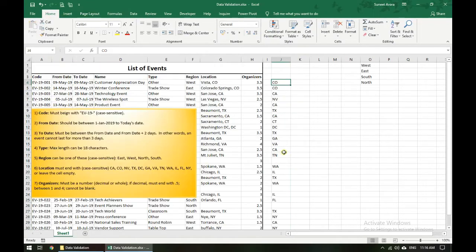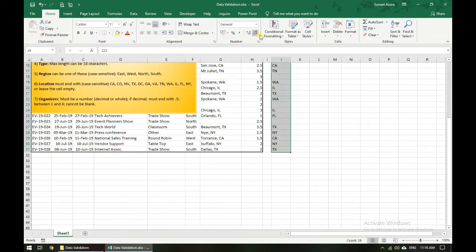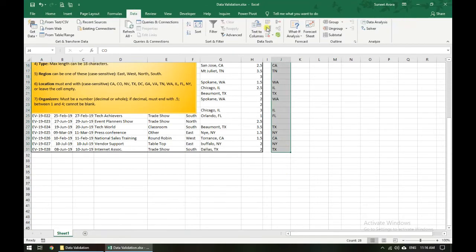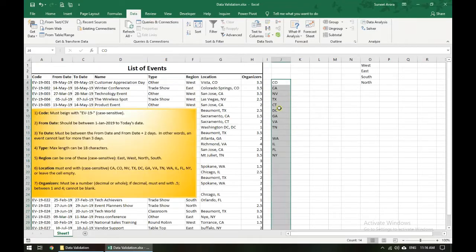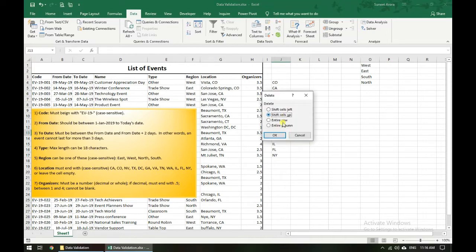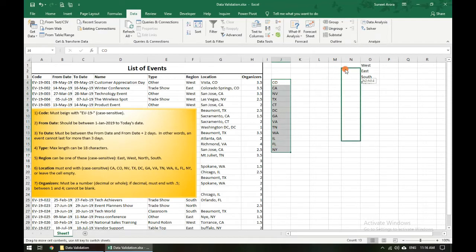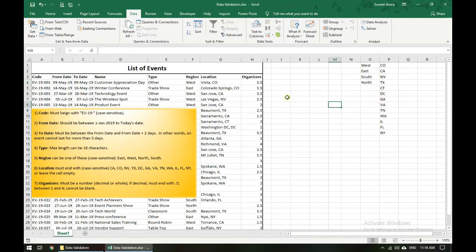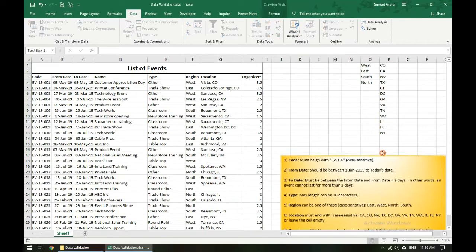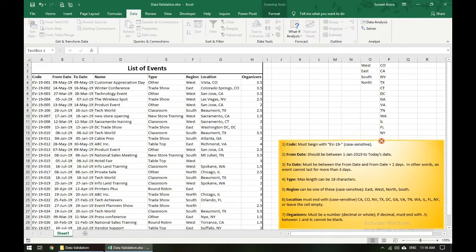And now we need unique values. Again, go to data and remove duplicates. Okay, here we have unique values. We don't need blanks, so we will move it upwards. Click here, control minus sign, shift cells up. Simple. Let's move it somewhere else. Now we can use this list to apply validation.